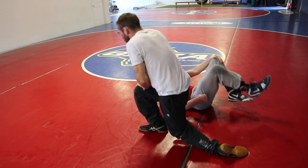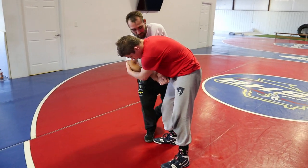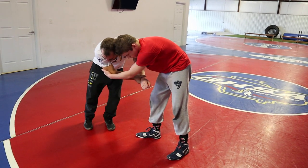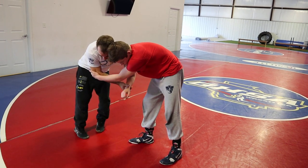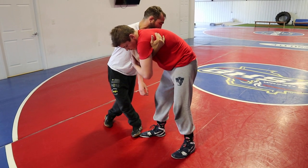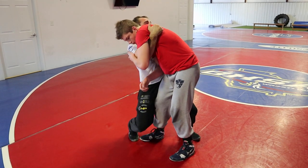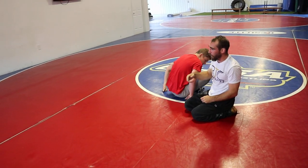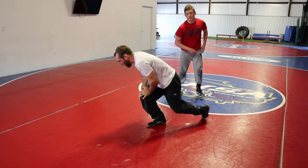Just looking over your shoulder — I don't want to see people pulling them on top and throwing. That's what you'll see a lot of. It's not stepping in and then doing a lat drop back or big hip toss. I'm stepping outside foot right to his toe, hand on the wrist going to the far armpit. Inside leg — I don't care where the foot is, but my hips have to be tight to his knee. All I'm doing is looking over my left shoulder, kind of freezing when I get to that position.